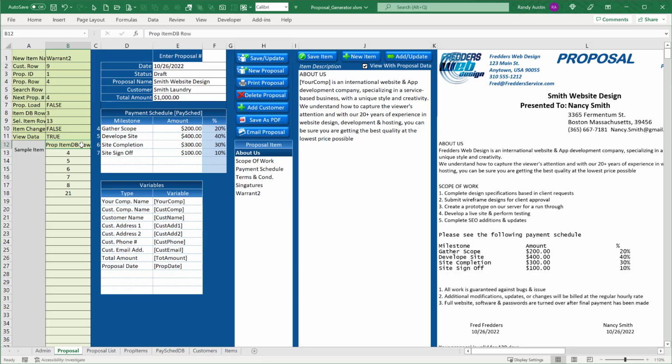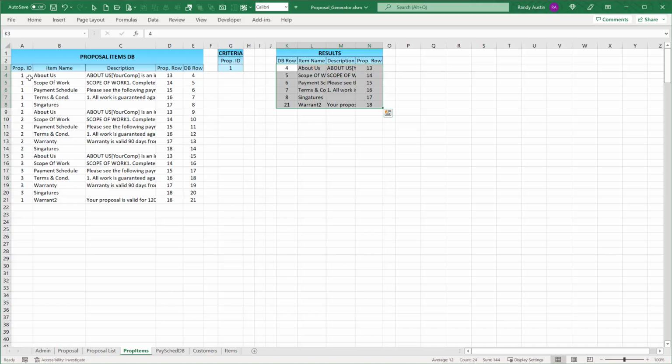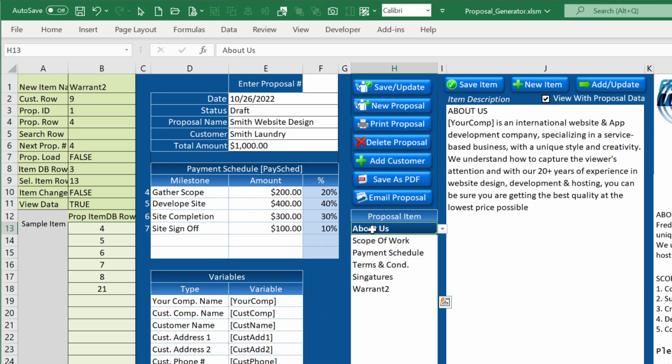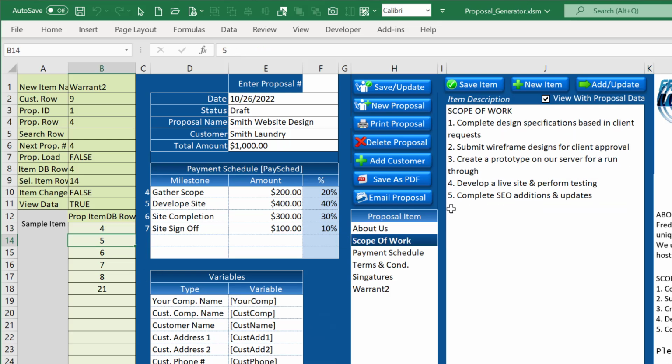Great. I also want to know the database row that is associated with these items. When I add items here, I want to know what row they're associated on, right? When we save those items here, I need to know that About Us is on row 4. I need to know that Scope of Work is on row 5. I need to save that row somewhere so that I know when I make changes where to save those changes, right? If I make a change to the About Us, I need to know it's changed on row 4, or Scope of Work is on row 5, right? So we need to make sure that when we click Add or Update, those changes automatically get held up.